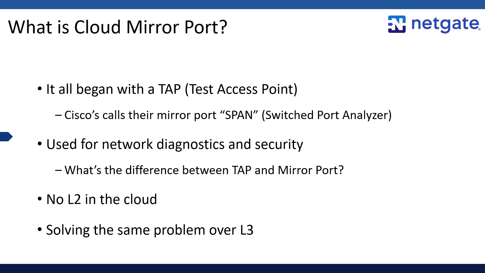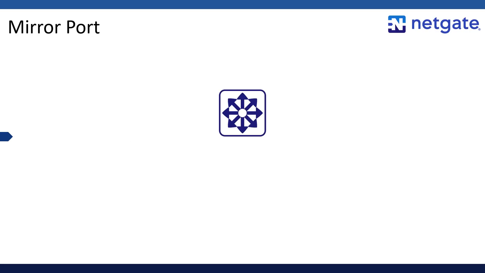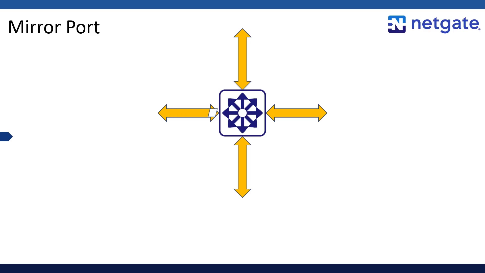So that's where the cloud mirror port comes in. Our solution gives you the same diagnostic and security capabilities in the cloud that you have in the data center. We do it over layer 3. First, let's do a quick run-through of how mirror port works in the data center. So you have a switch, and for the sake of convenience, it has four ports, and there's traffic passing across that switch.